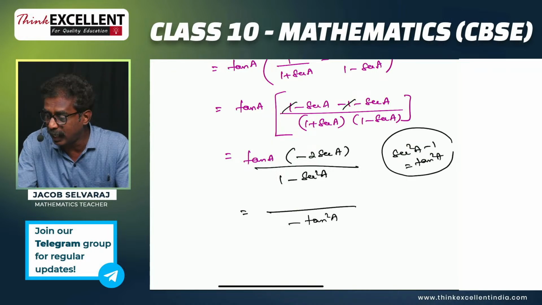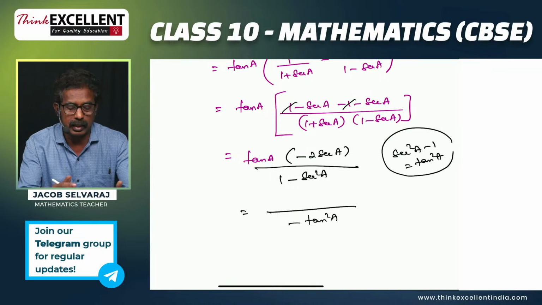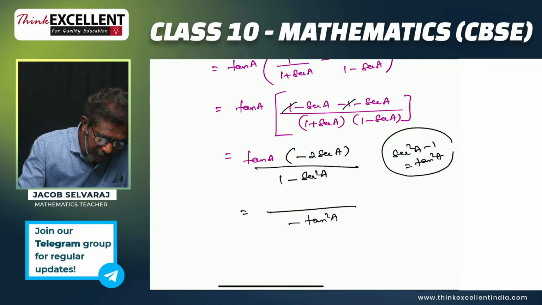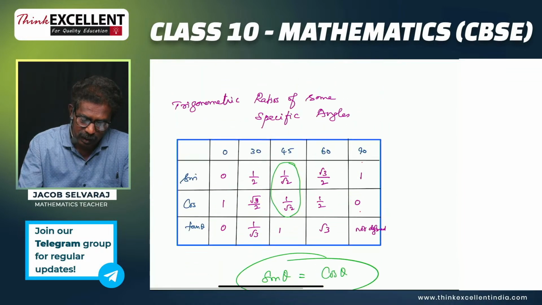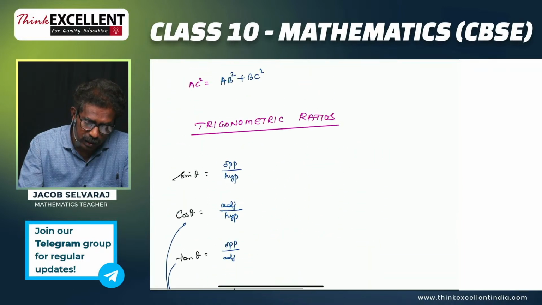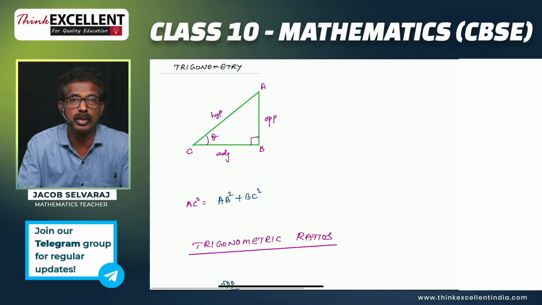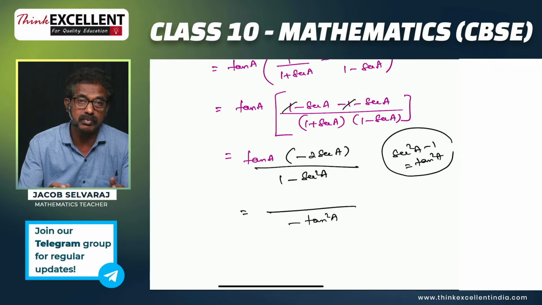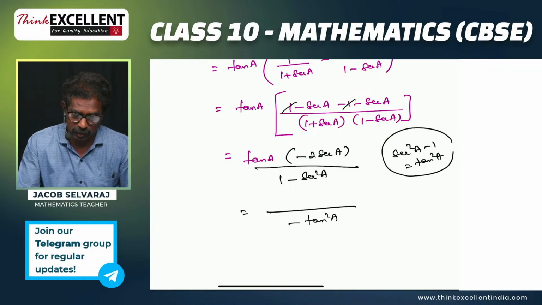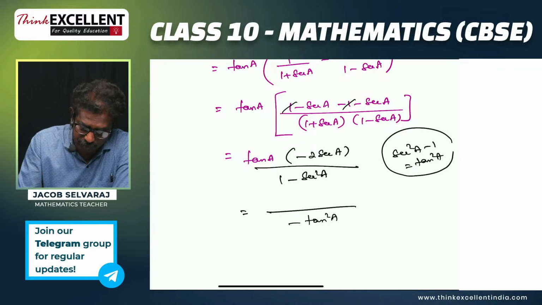Those who joined late, again I am telling, in the beginning we just discussed the basics of trigonometry. All these identities, the results, everything. If you want to learn in detail, there is another video, basics in trigonometry. The link is given in the description. You can check that later. Because without knowing the basics, definitely you cannot do that one. Try to learn all the results and concepts.